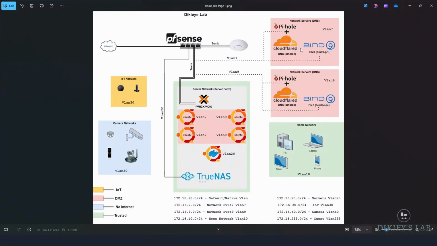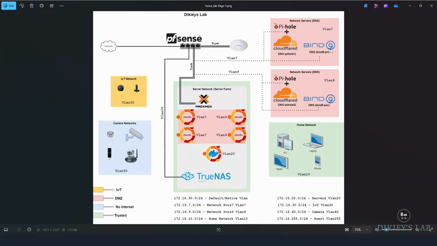I know if you have not watched previous videos, you might be asking why we have this kind of setup. The main reason is that I want DNS doing its own work.